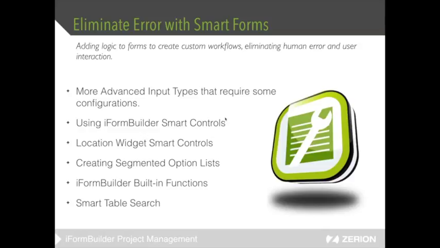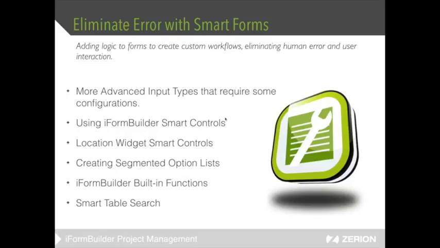Other ways that you eliminate error and build smart forms is by using our smart controls. Our smart controls allow you to use basic JavaScript and place that JavaScript within your form, so that you can create it so that a question doesn't appear unless the user responds in a certain way. Or you want to make it so that a user can't submit a record until they respond with a number between 1 and 10 or whatever it may be. The smart controls really allow you to do that.